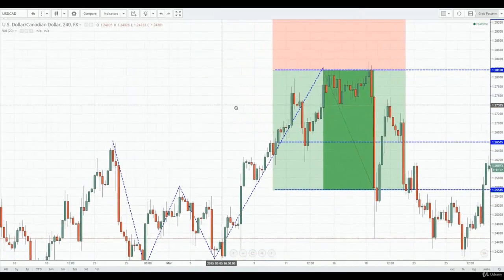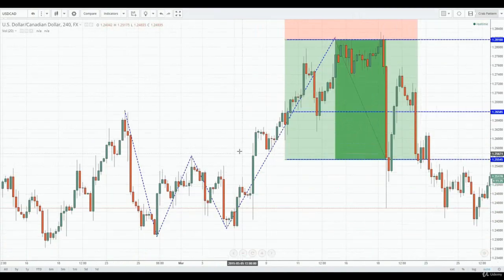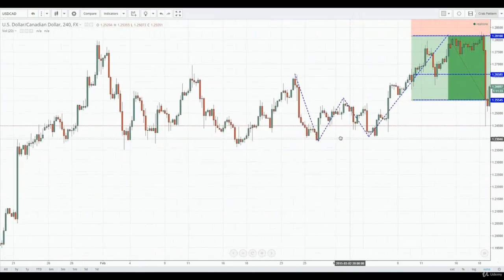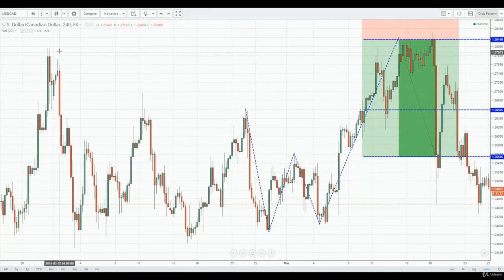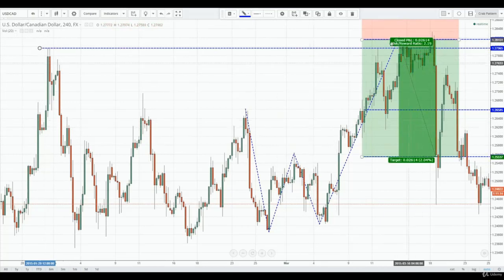So we can look a little bit to the left, and I'll go right here and zoom out a little bit. And then you can actually see we do have a touch of structure right here. So you can see this was the previous high right there. We do go up above it and we closed above it, but price was unable to maintain it. But that acted as a little bit of structure. So that just gives us a little bit of extra confidence in that.